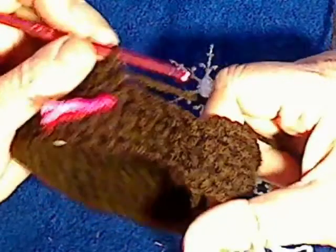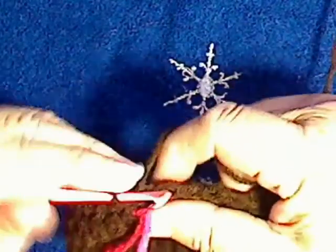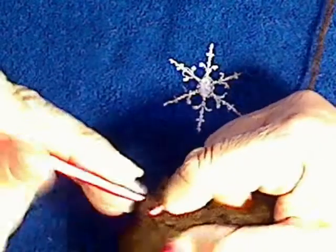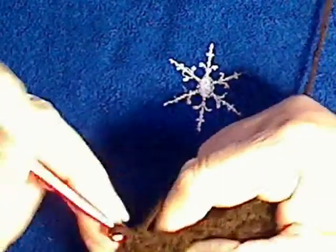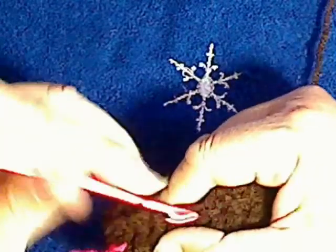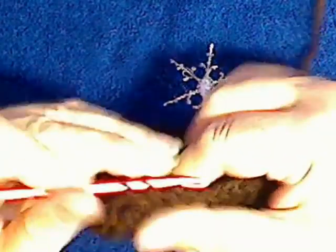Okay, I'm back way around to my marker area. So I'm going to do an increase here. Do my 2 singles and 1 single. My second increase, 2 singles and 1 single. And I'm going to do my third increase right here.